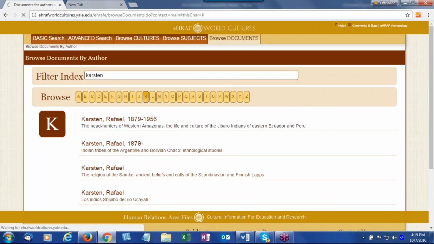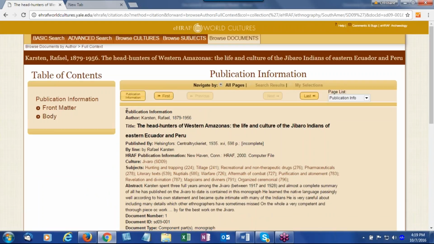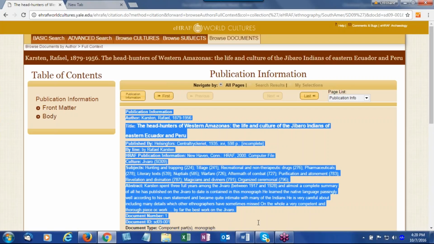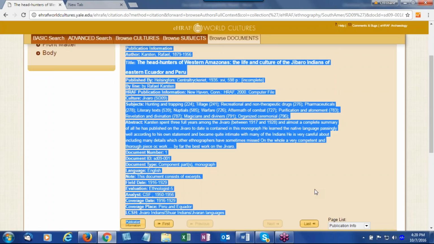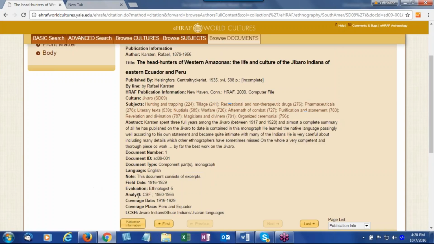Then you click on it, and when you do, this gets you to the publication information. You could have also gotten it by going to view page and publication information as well. So either way, different ways to get to the information, but it's all here, and then I would just copy the whole thing so you have it on record. It will tell you everything from the date coverage and the place coverage and so forth.